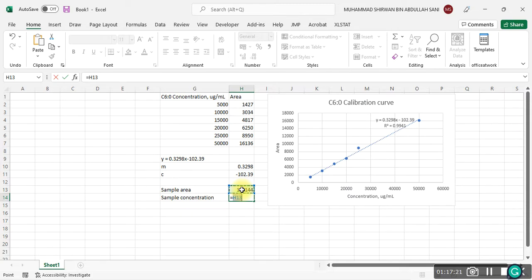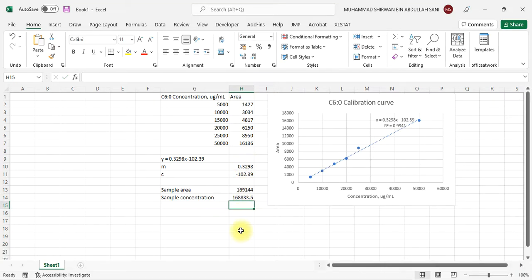Y area, okay, plus 102.39, divide by the slope. Right? So this is the concentration of C60 in your sample. We just assume like this to get the area. So this is the calculation.